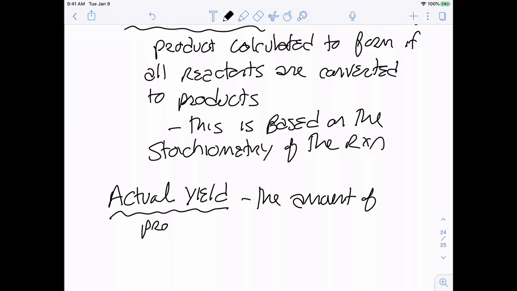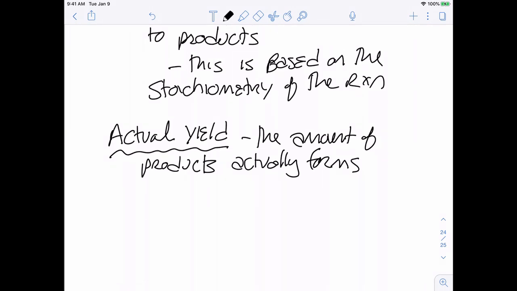Right? Usually reactions involve, in lab, transferring it from one container to another. We don't always get every little molecule out of there, that sort of thing. So the amount of products actually formed. Generally, this number is smaller than the theoretical yield, but if it ends up wet, right, if you have some sort of solvent in there at some point and then you have to dry it, if you don't dry it all the way, then your actual yield can actually be larger because it would include the mass of that solvent. So generally smaller than the theoretical yield, but it doesn't need to be.